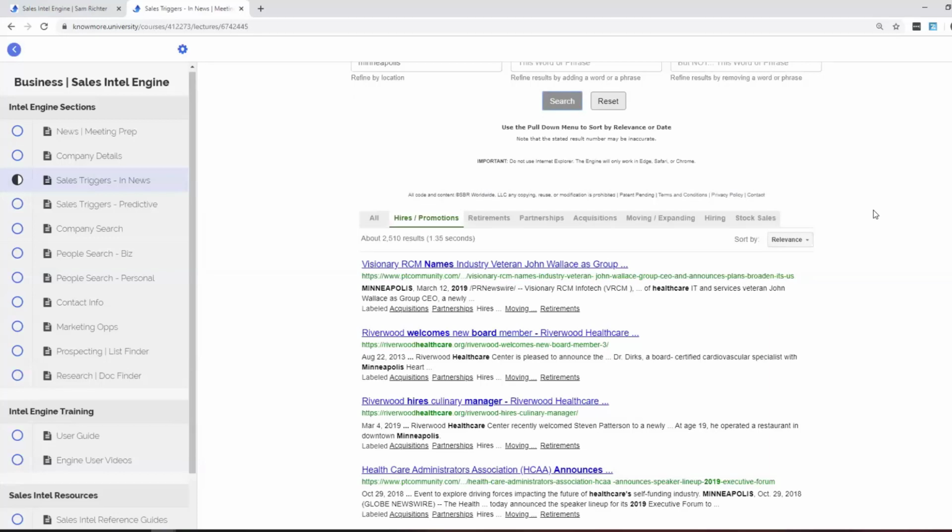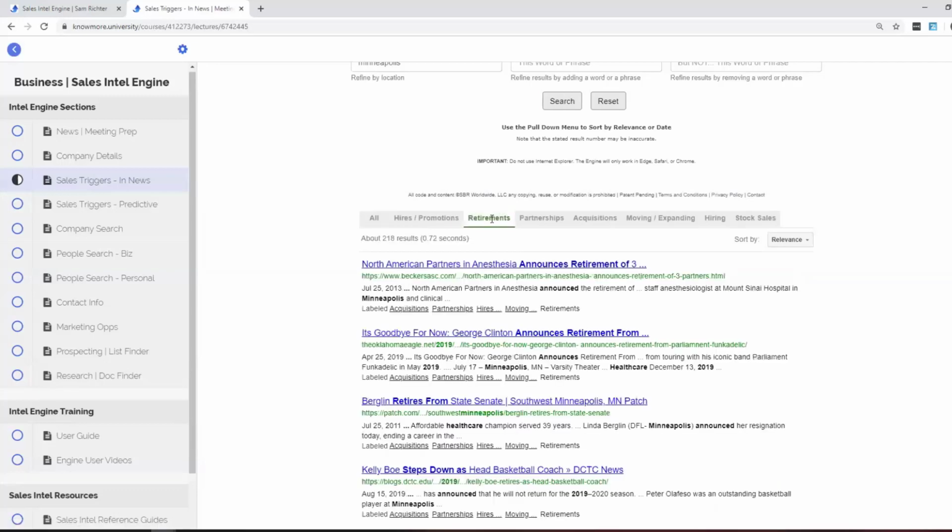Now, why might that be? Well, think about it. If you're a C-level executive or a new president or even a vice president, you want to impress the people that hired you. So oftentimes you're going to go in and look at all of your vendor relationships and determine if you can do better. So a new hire might be a reason to call.